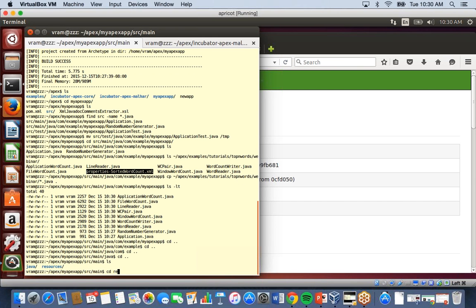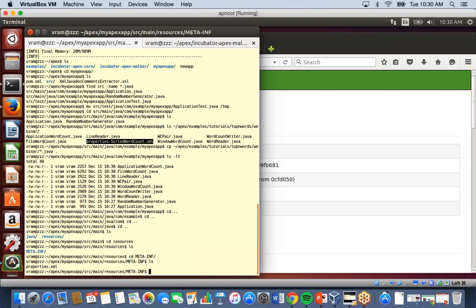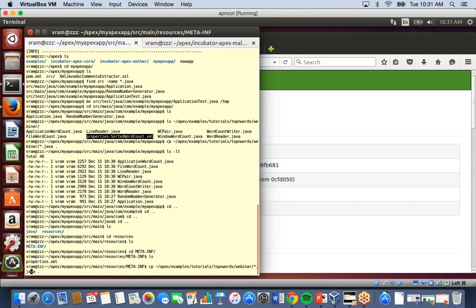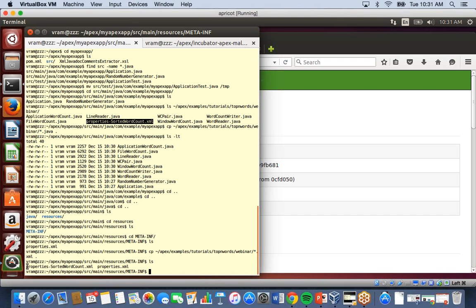So if we go into resources, you'll notice there's already a properties.xml, and that's for the template application that it generated. But what we're going to do is copy the new file, which is properties-sortedwordcount.xml.